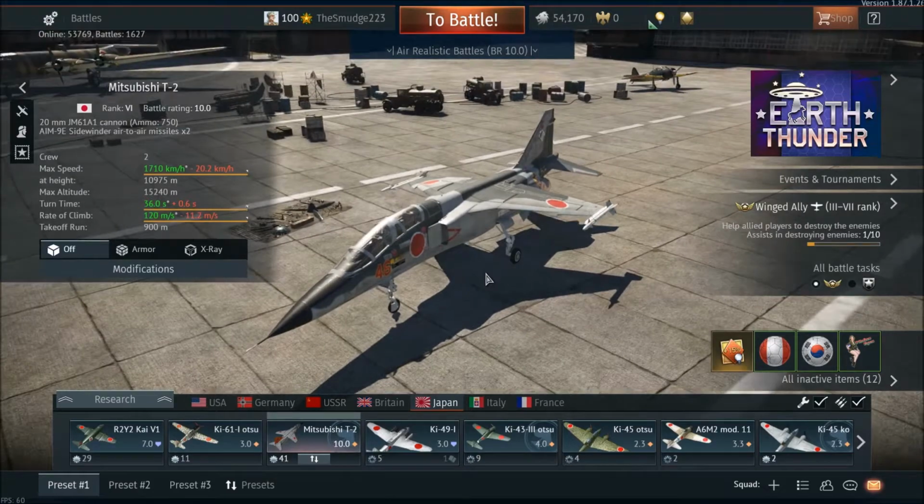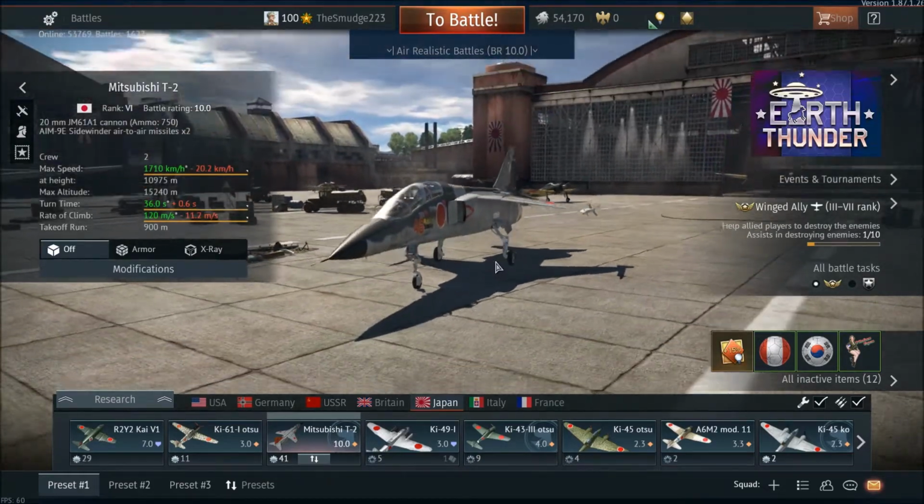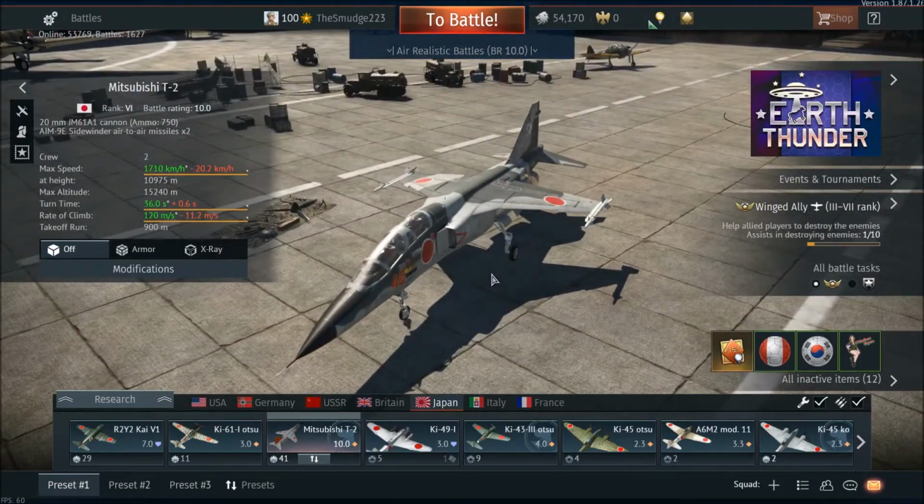And at times, yeah, it can put you in a situation where you cannot beat it. But I don't feel like that's anything that most other planes couldn't do as long as they're being played to their strengths. The difference with the Mitsubishi T2 is that strength is very big, very loud, and right in front of your eyes. 1710 kilometers per hour.